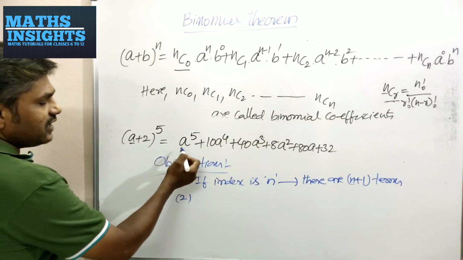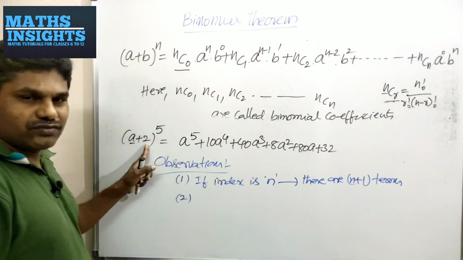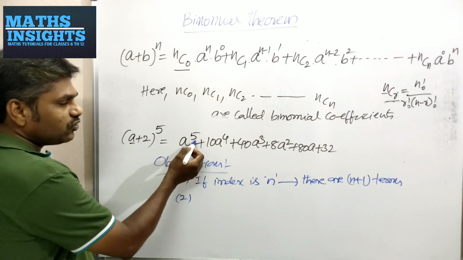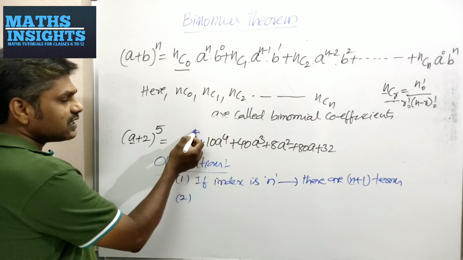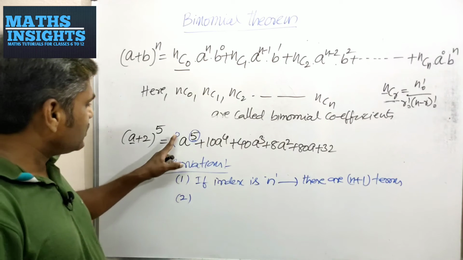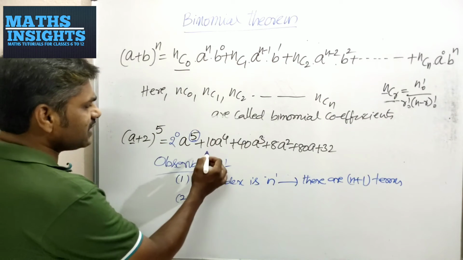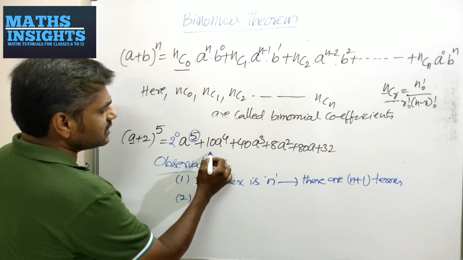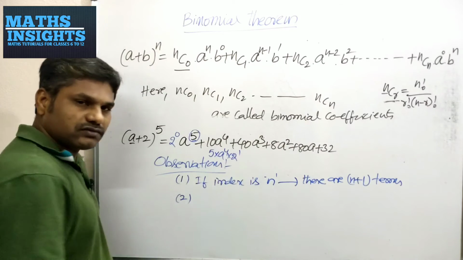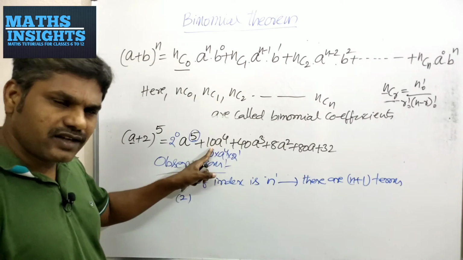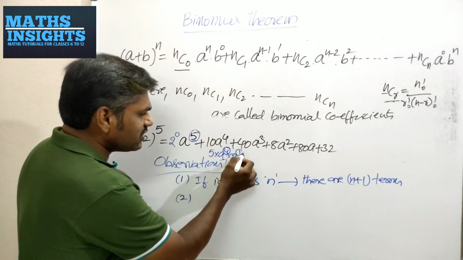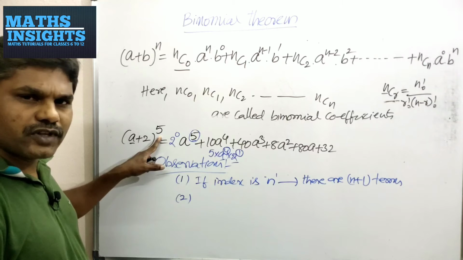See, I calculated it by mixing 2. So when you combine 2 power and a power, those will become equal to 5. See, this is 5. Why? Because there was 2 power 0 also. 0 plus 5 is 5. Similarly, you come across this as 5 into a power 4 into 2 power 1. We multiplied this and made 10. So this is the first term and this is the second term. The index of this one is 4 and this one is 1. 4 plus 1 will become 5.